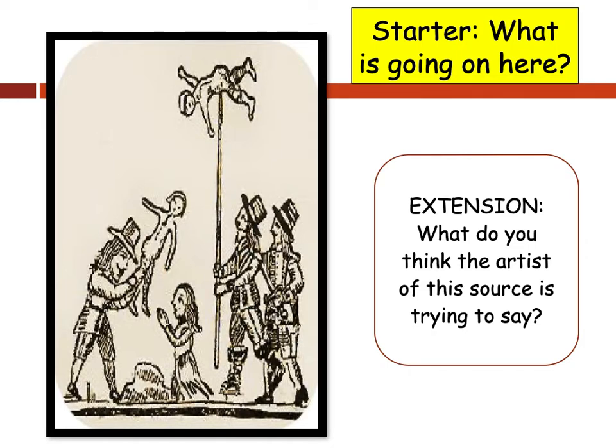Now they are supposed to be Irish Catholics, murdering Protestants, that is the woman and her children. But this is actually an example of fake news. So this is a piece of propaganda. It is not real. This event did not really happen. However, pamphlets such as this one, broadcasting the atrocities, the bad things that Catholics apparently were doing in Ireland to Protestants, were published all over England in 1641.